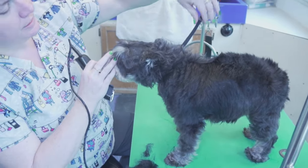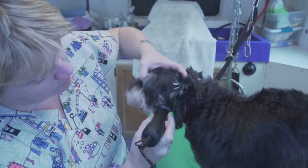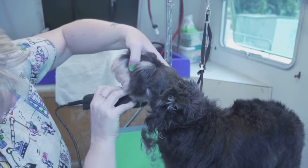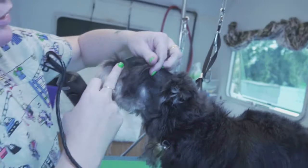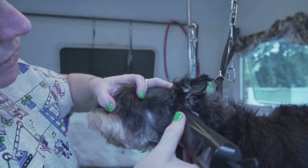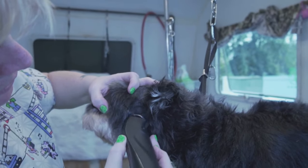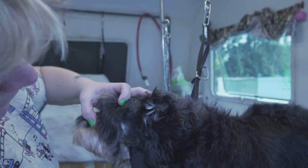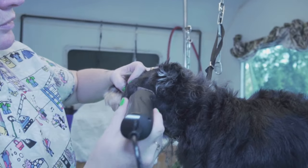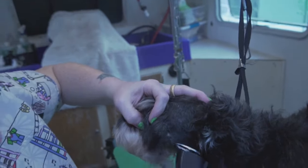Now, when you take this cheek off, you want to come this way first so you can see where you're going, especially if you got a hairy dog. And then you're going to find the corner of the eye, and you're going to go in reverse right up to the corner of the eye, and then carry that all the way around. Right up to the corner of the eye, and stop.